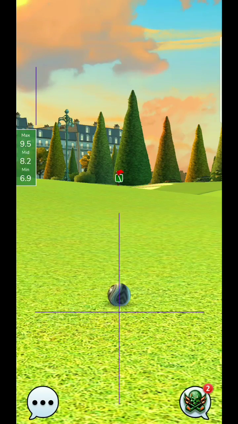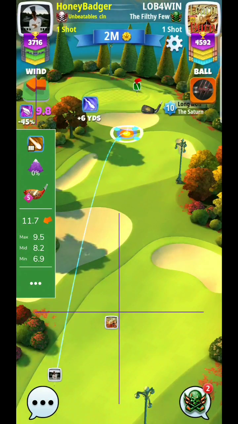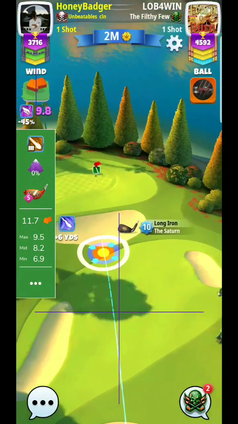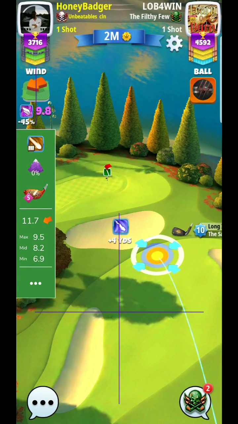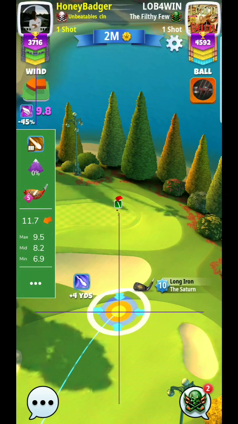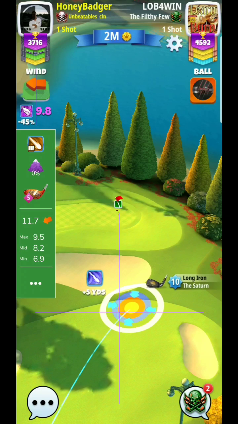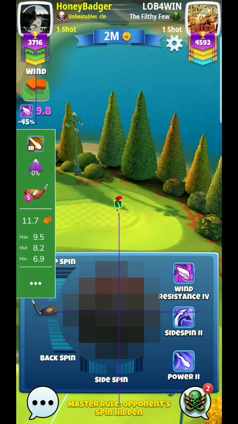One thing you will want to worry about is how much run out you're going to get. Because the run out will dictate how much your shot is going to be running out towards the hole there and towards that bunker.